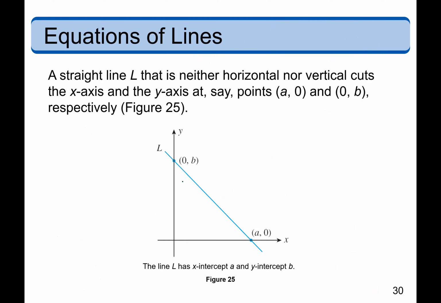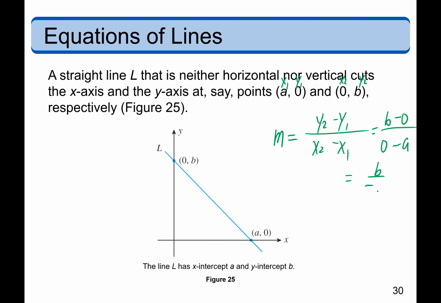Now, hypothetically speaking, let's say we have a straight line passing through 2 ordered pairs. The first one is (0, b), and the other one is (a, 0). Meaning we know the y-intercept and the x-intercept. How would you find out the slope? Similarly, this is x1, y1. This is x2, y2. So we do y2 minus y1 over x2 minus x1. Plugging in the numbers, y2 is b, y1 is 0, x2 is 0, and x1 is a. So we get b over -a, so this is -b over a.